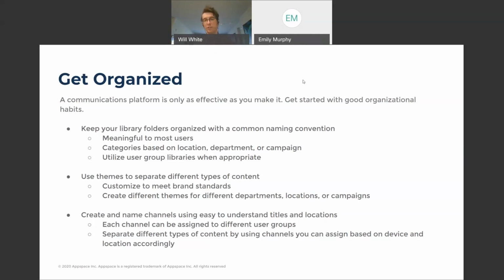First things first, let's talk a little bit about the content library. Pretty much everyone that uses Appspace is going to use the library, unless your role is strictly to look at devices and maybe add new ones, purely on the IT side. If you're not super familiar with Appspace, it is what it sounds like. It's a place to store and organize your content, basically a repository where you keep it all so that it's ready to go and ready to be published out to a screen somewhere, whatever screen that may be.